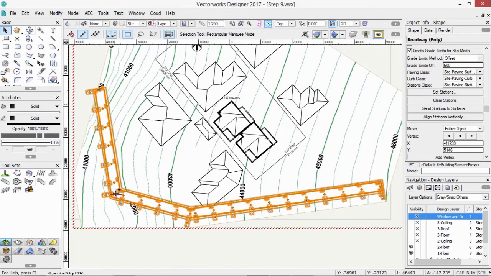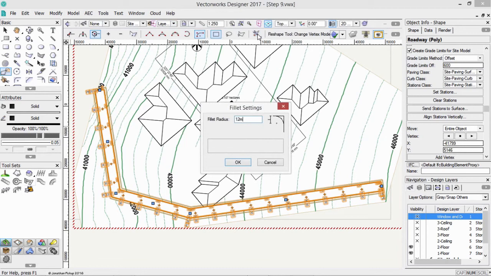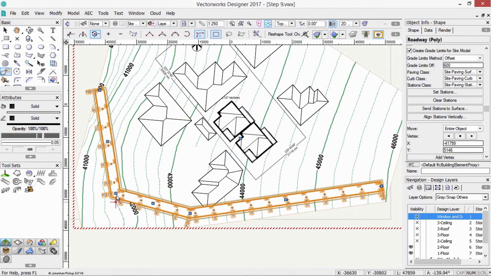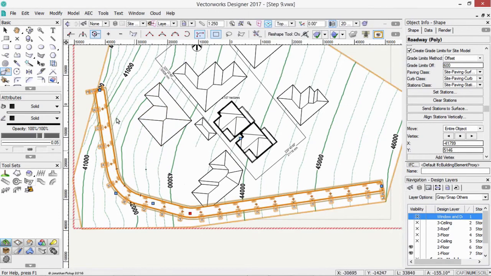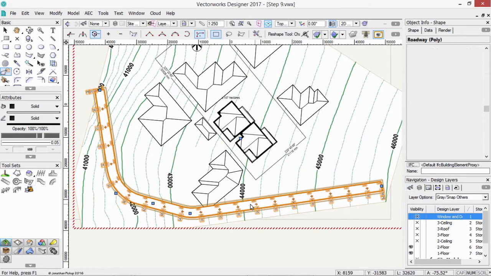Now you might be thinking that this is not a very nice road because of the angles on it. I agree. Let's go back to our reshape tool. Let's choose our arc reshape tool, and let's set a radius of around about 12 meters. If I click on that corner, and then I click on this corner, I've now put in very nice curves to my road.